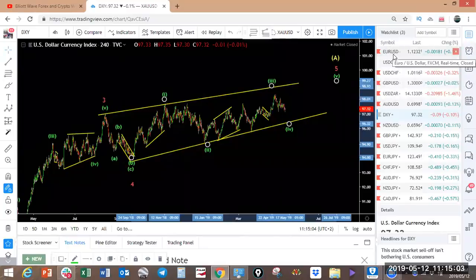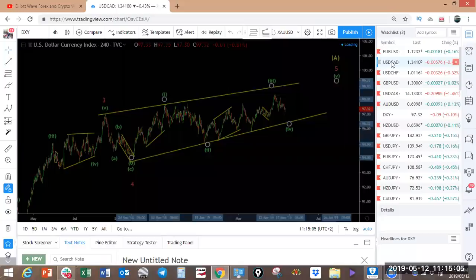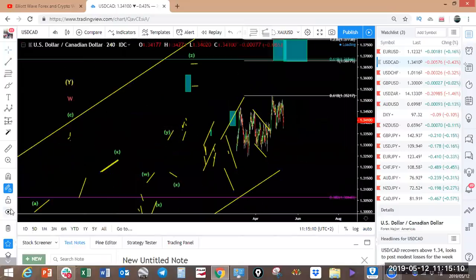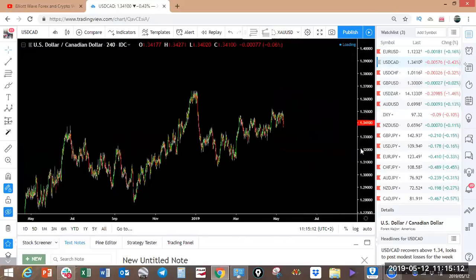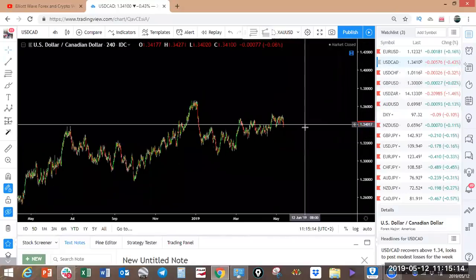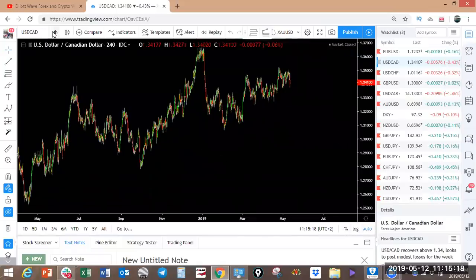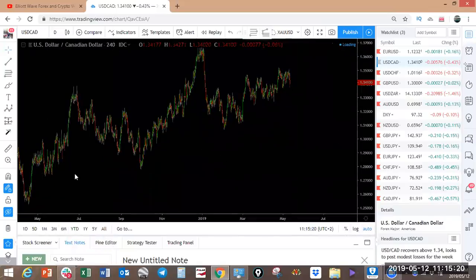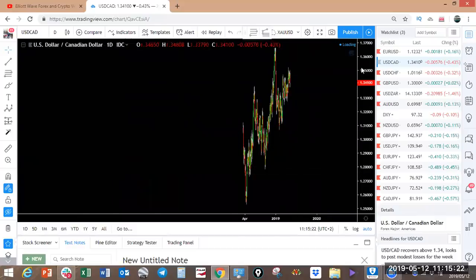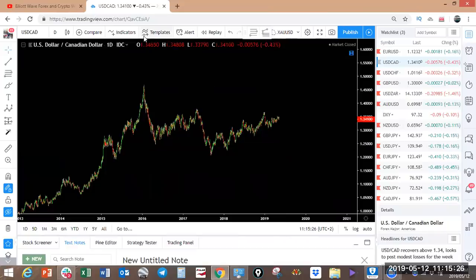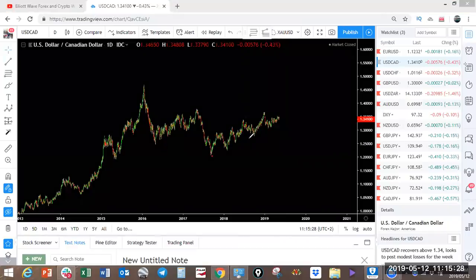It's the dollar index. Now, US dollar CAD. So now looking at the US dollar CAD, I was doing a little bit of analysis on it. There's a number of ways that this can play out. Let's go daily here on US dollar CAD. First of all, we need to understand when we look at these structures, what are we looking at in the higher degree? Most of you have been looking at me forecasting this structure from the end of 2017.